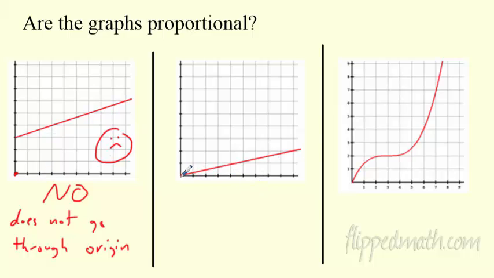How about this next one? Is this proportional? Well, it goes through the origin. Check. Is it a straight line? Check. So yes. Why? It is a straight line. So I know that it's a straight line. And what? It goes through the origin. So that is all good right there. It goes through the origin. And I'm going to put a little happy face by this guy because he is proportional.